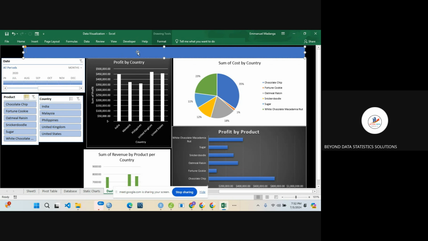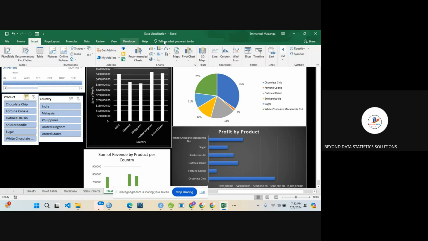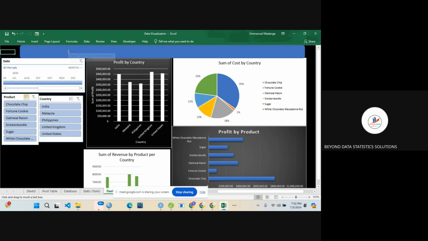So this is a shape. I can leave the shape on its own, or I can add a text box. Here I can insert a logo. So I'll just insert a text box on top of the shape.